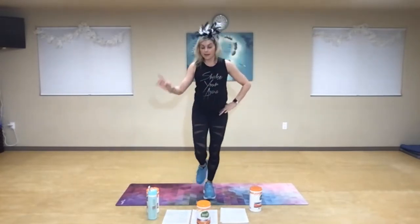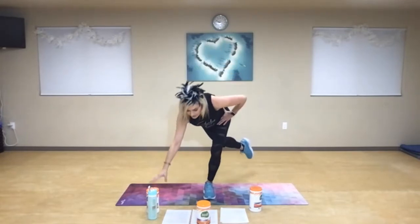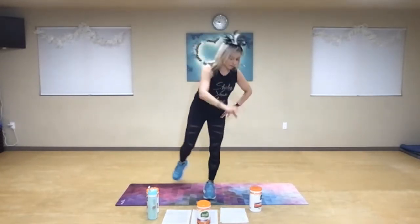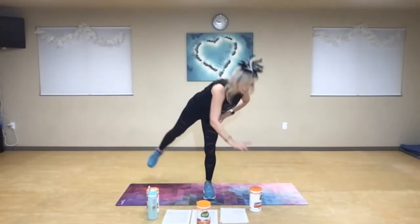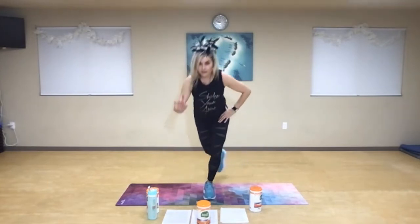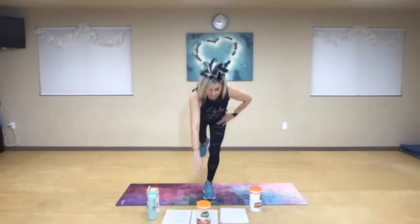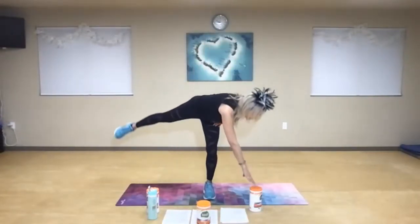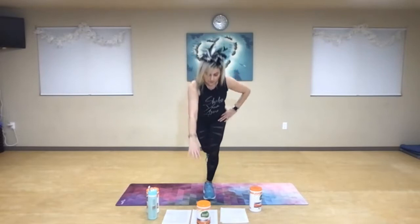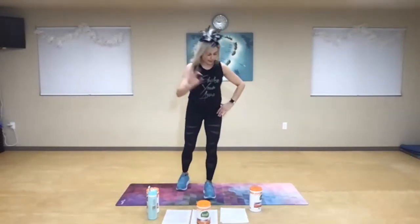Again, inhale, exhale. Find the center of balance. Inhale, exhale, and all the way over. Lengthen and open. Inhale, exhale, tap, and center, exhale, inhale, exhale, side lengthen. One more time, you guys. Here we go. Side and center. Inhale and exhale.